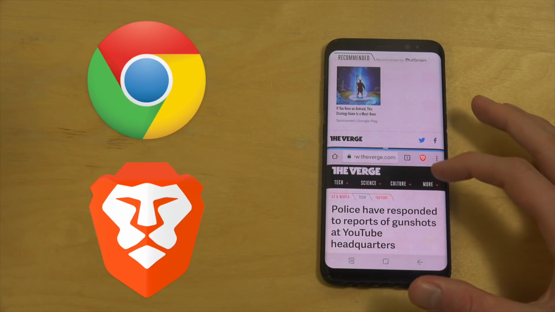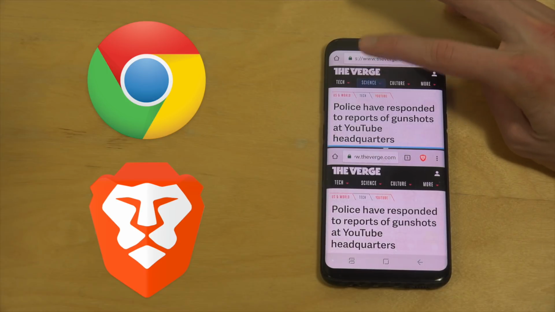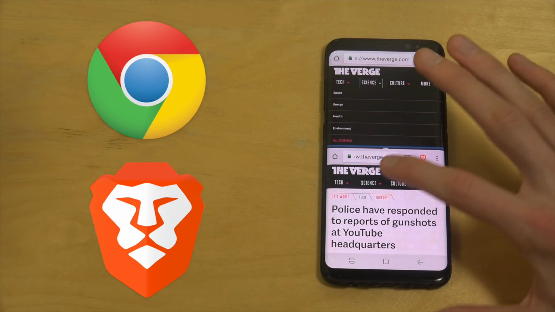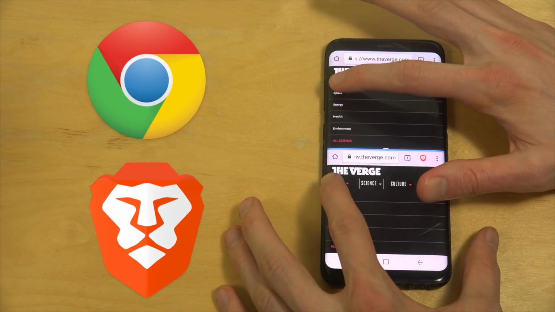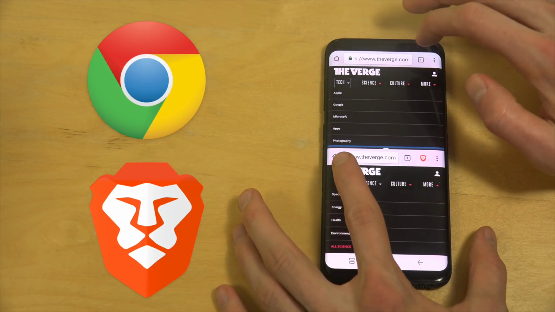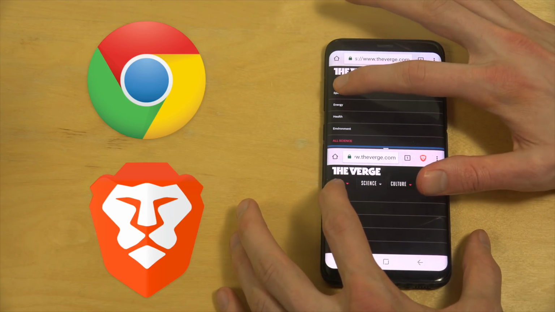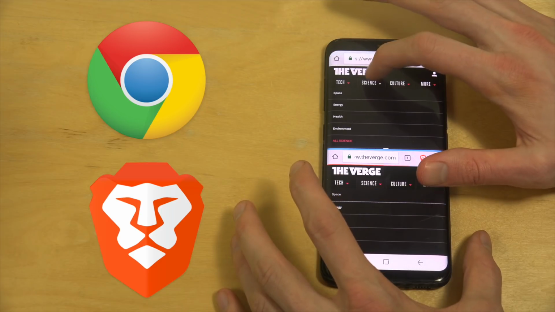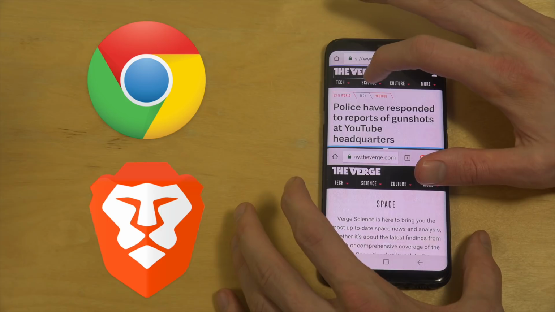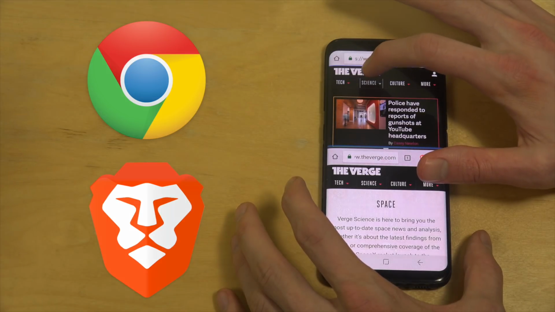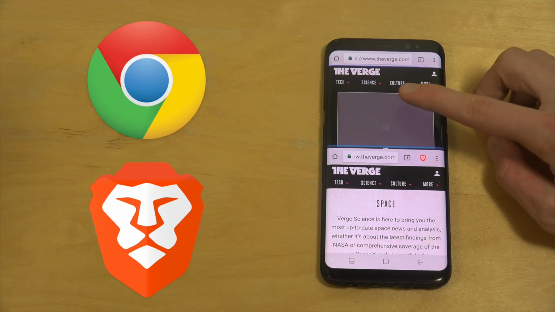It didn't have the same, so let's just go back to the home page, and let's tap on science and space. Okay, let's try that one out. Let's go. Oh my god. Okay, that didn't work out because it has so small text. Wow, look at how slow it is.